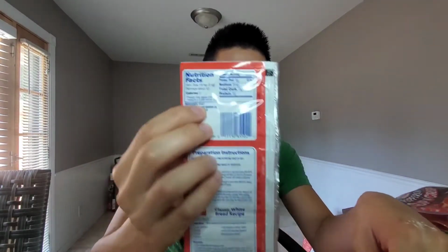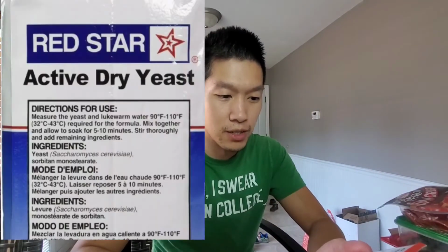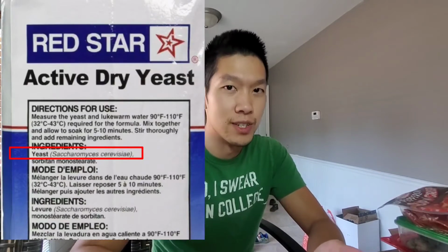and dough. Now this dough kind of smells like beer a little bit, and that's because of the yeast. It uses the same yeast that is used to make beer. So if you look at the back of your package of active dry yeast, it'll sometimes tell you what kind of yeast is in here, what kind of fungus. In this case, it only says yeast, but I found that some packages will say Saccharomyces cerevisiae, and that is what they use to make beer. In Spanish, cerveza means beer. So that's where that word comes from.